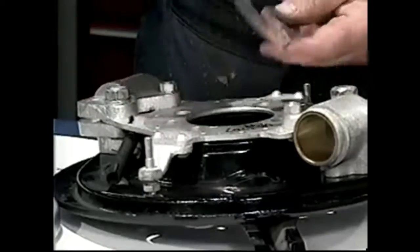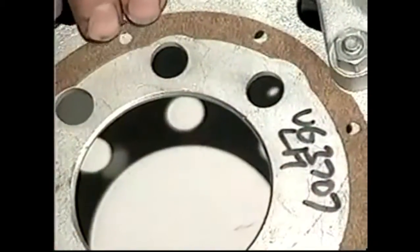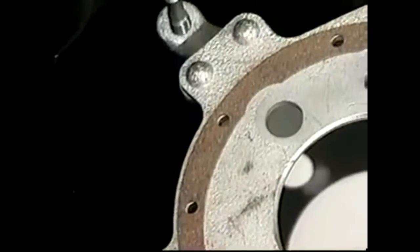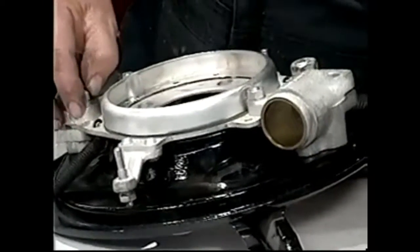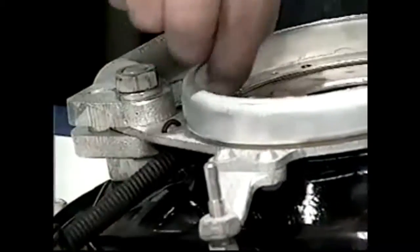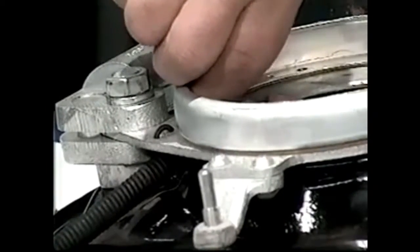We'll put our gasket on. You've got to be sure you get it right because the holes will not line up at every point. The cutouts give you a guide — there are a couple of cutouts there — but it can only go on one way and it's somewhat mastered, so you've got to make sure you get that lined up. The same with the grease catcher — it has multiple holes, so you've got to make sure you line that up. Now we can start putting the screws in, wiggle it around. I tend to do a criss-cross pattern; let it float around until you get them all started.